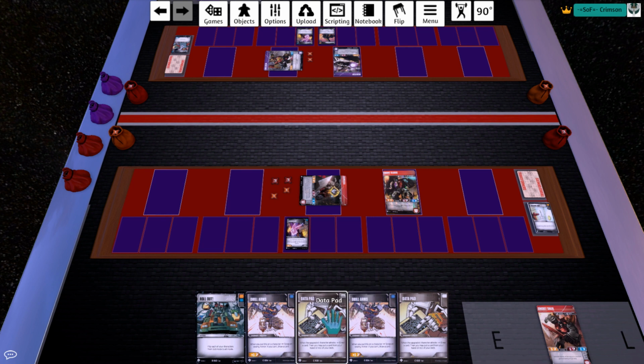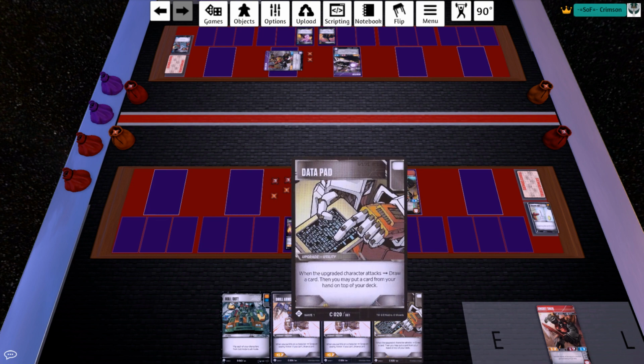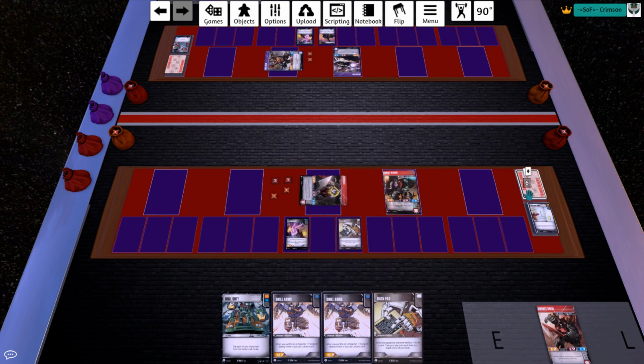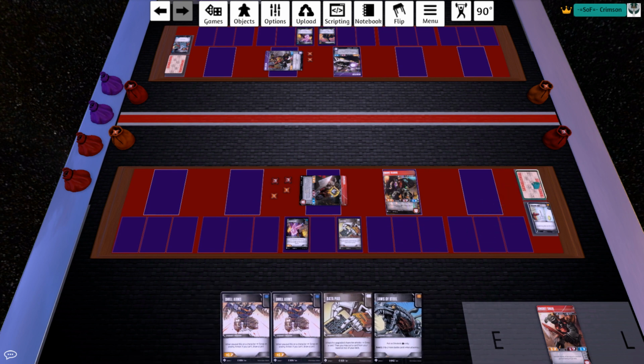Oh, I guess I do get to play a utility card. This has, when the upgrader attacks, draw a card. You may put a card from your hand on top of your deck. So we will draw a card, and we will put a roll out on top of the deck.